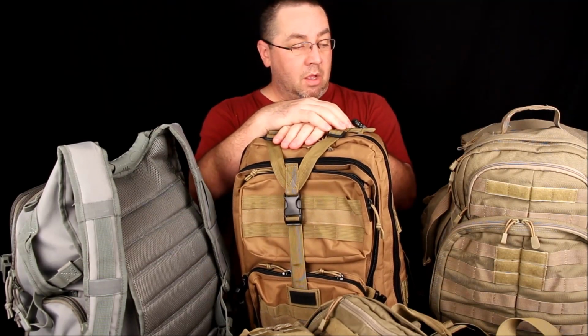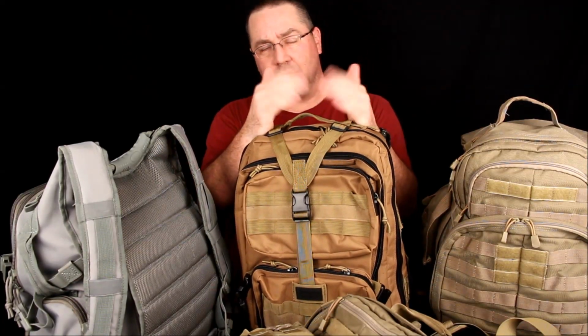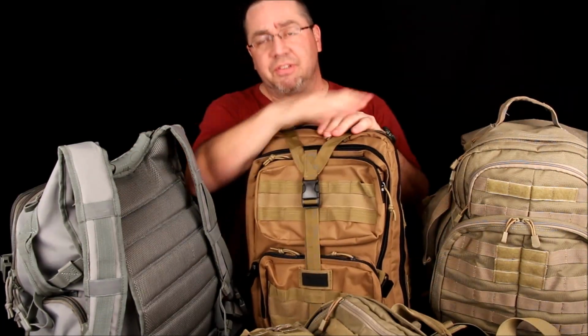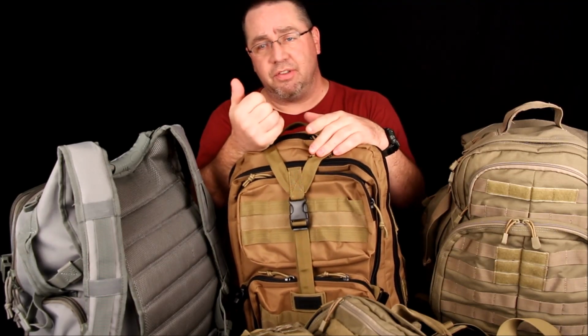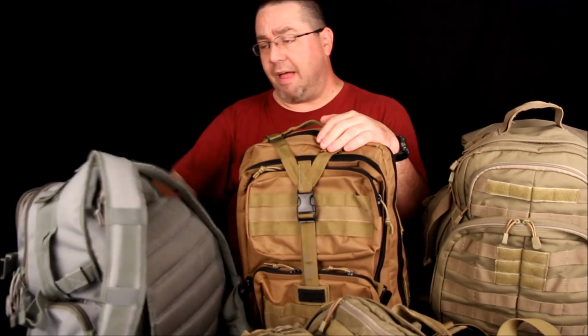Let's discuss materials, okay? Pretty much all the straps and PALS webbing on everything I own is roughly the same. I mean, really, really close. It's stiff, will hold MOLLE pouches very easily. As far as the material they're actually made out of, there's two kinds, actually three kinds. There is Cordura, the real stuff. None of these bags are made with Cordura. Not a big deal. It's good to have, but it's not that big of a deal. Maxpedition doesn't use it. 511 Tactical doesn't use it. Flashpacks.com doesn't use it on theirs, and Death Dealer Tactical does not.